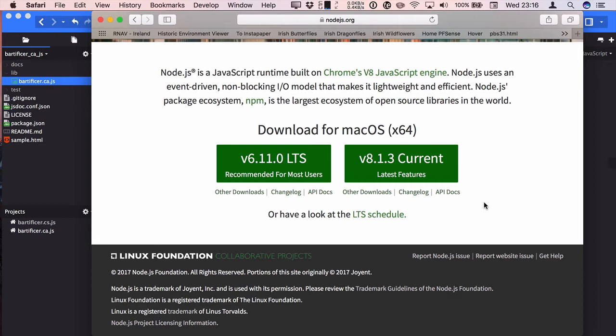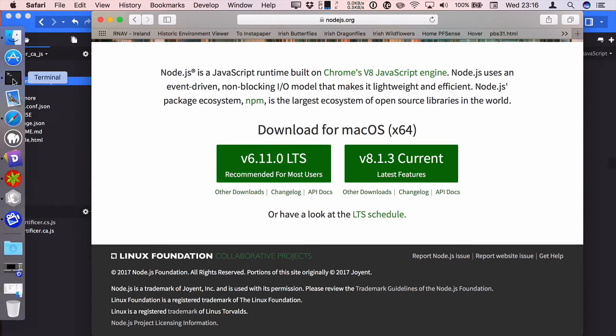We're not using ECMAScript 2015. So that means we don't need version 8. So version 6, absolutely fine. And it's nice and stable and good. Anyway, download, install it, very easy to get. And then you end up with a command line tool, which allows you to run JavaScript.